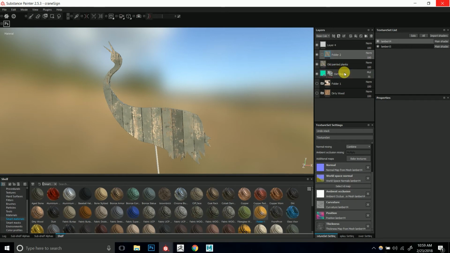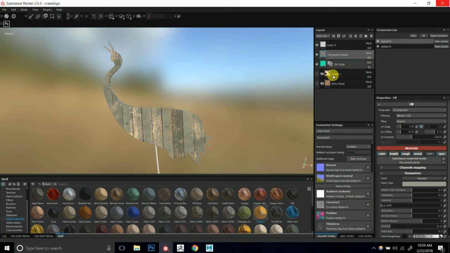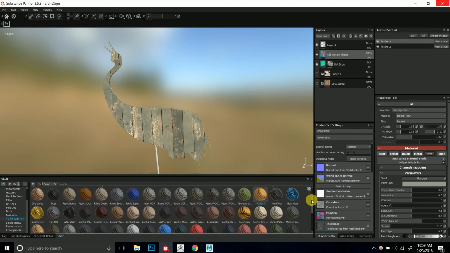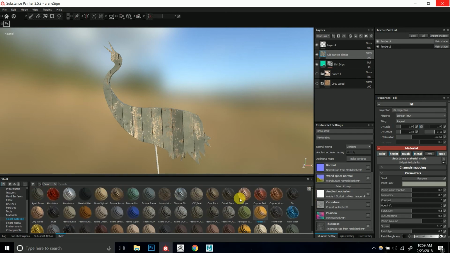Right. But those are Smart Materials. They're basically smarter, more customizable materials. The regular materials have very few features. You can always adjust the way they lay on your mesh, but they have very few features. Smart Materials have a lot of features. They're very, very adjustable, and you can get a lot of cool results from them and really different results from each material just by tweaking things. And you should tweak things. Just don't use them straight out of the box.